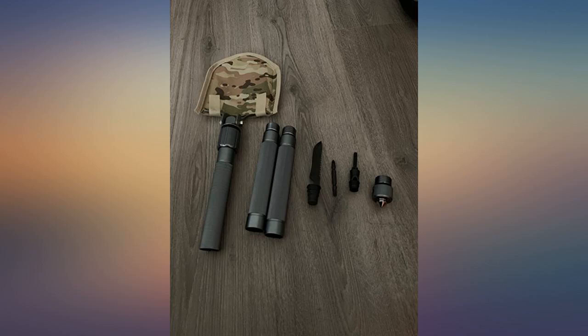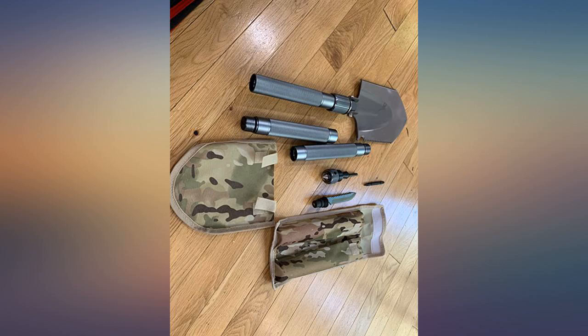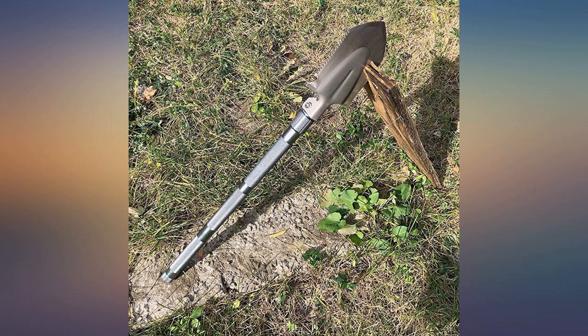I needed a shovel to keep with my camping gear. This shovel is perfect. It packs up small and is lightweight. When you put it together, it is very sturdy. I like that you can rotate the shovel head 90 degrees and use it as a pickaxe.